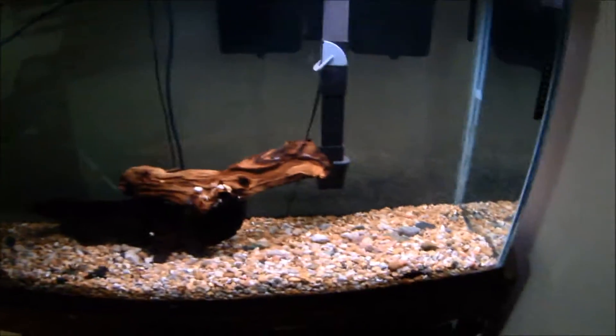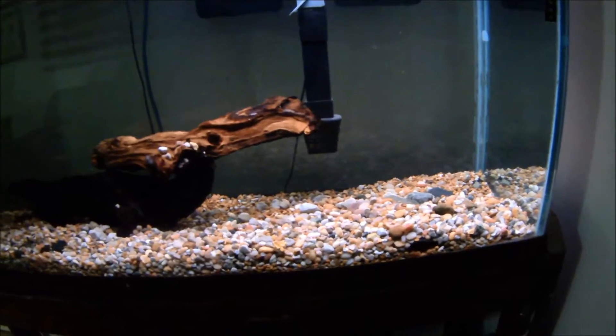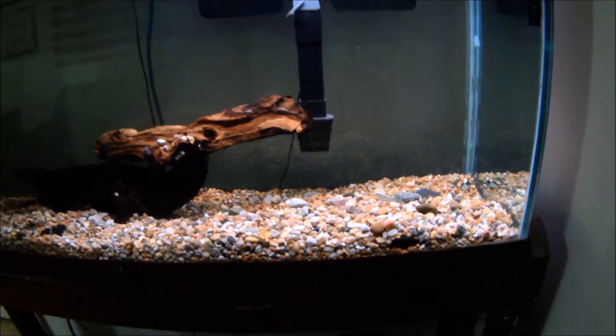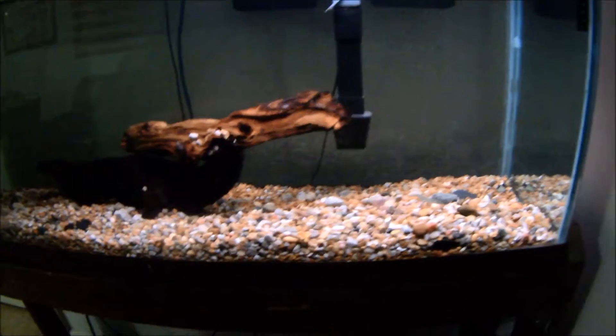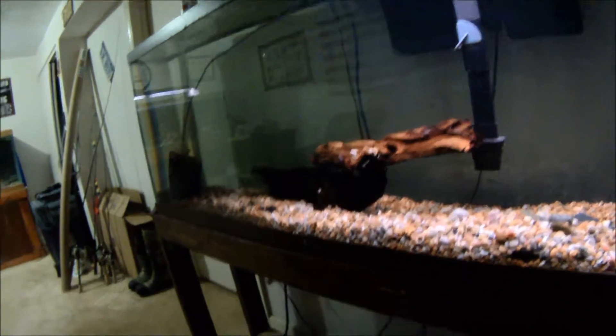Just showing you guys how I do it — this is the start of it, and I will show you later on today me adding them to the tank. Here is the driftwood put inside the tank. I'm going to add some more river gravel to it and get a bigger piece of driftwood to add in there. I'll probably do a water test in the next couple days, and come end of April or May I've already picked out the spot where I want to trap in the creek.